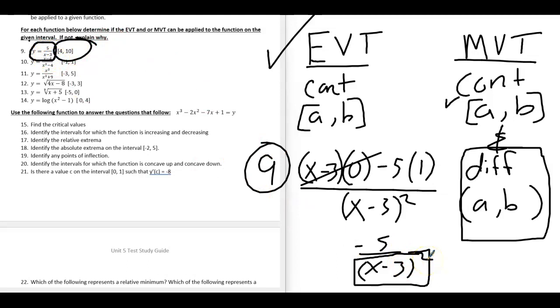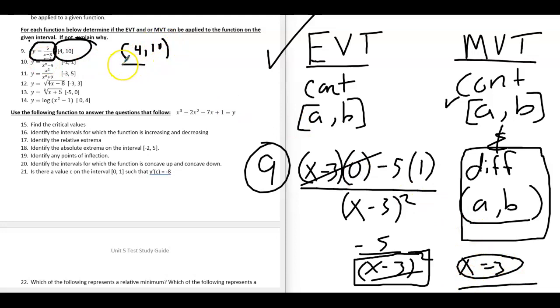And so in order to tell if this function is differentiable, all we need to do is find the derivative and find out where the derivative is not continuous. Well, the derivative is not going to be continuous at x equals 3 also. It's the same denominator pretty much. It's just being squared. So the derivative is also discontinuous at 3. But guess what? We're still on the interval. Now, this is closed, but even if you make it open, which is what this says here, it's okay because this discontinuity is not on it. So it checks out.